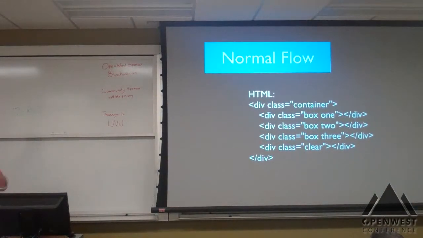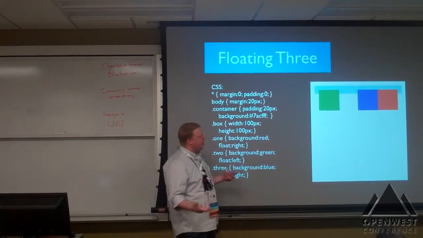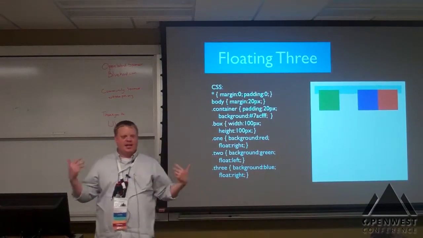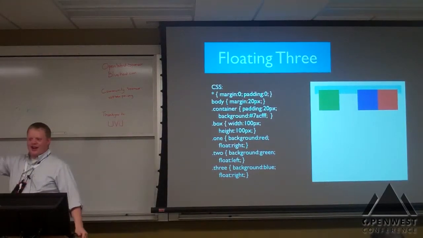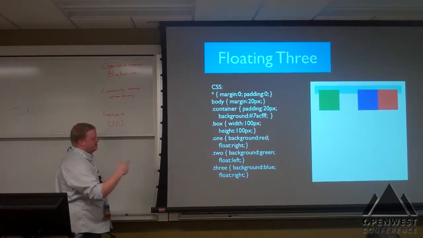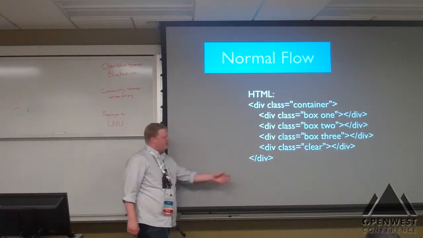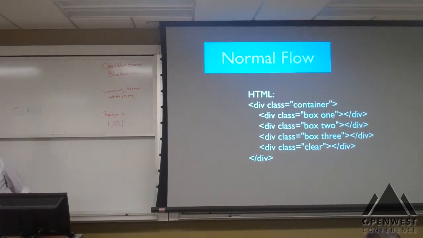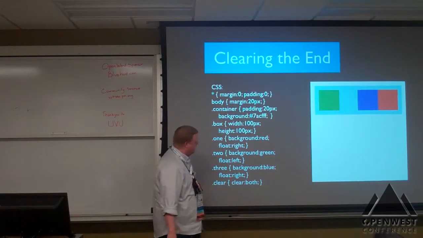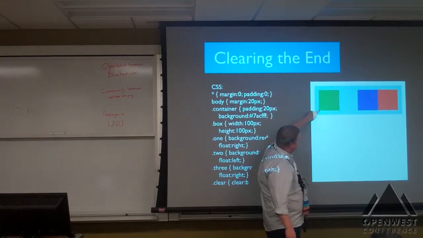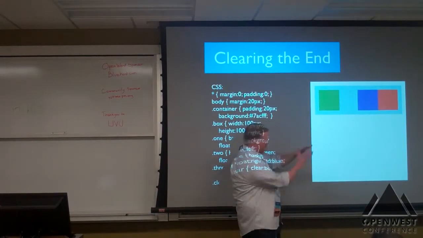The normal flow is this idea of block elements getting rendered and stacking on top of each other. When a floated element is removed, for the parent it's like kids sneaking out at night — these kids are completely aware of where they are and where each other is, but the parent has no idea. The parent is unaware that it has these floated children. The traditional way to clear this up is to add another div element, give it a class of 'clear,' and say 'I want you to clear both the right and the left side.' This div will have zero pixels of height but is aware of where these elements are, allowing the parent to be aware of and fill that space.